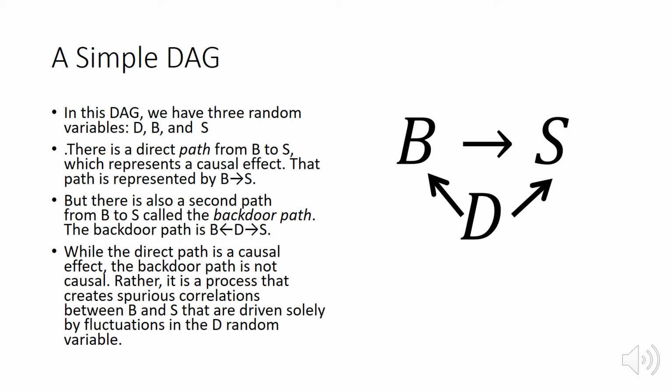More broadly, the idea of a backdoor path is one of the most important things we can learn from our DAGs. What we're going to see in regressions at the end of this lecture is the notion of omitted variable bias. And a backdoor path in a DAG is very similar to our notion of omitted variable bias, in that it represents a variable that might determine the outcome, but also impacts the treatment, in this case, banana peels.